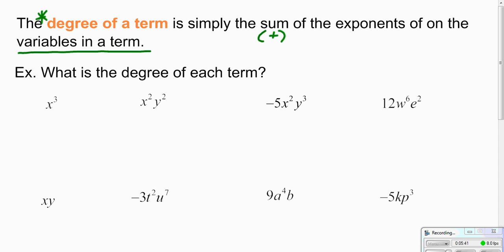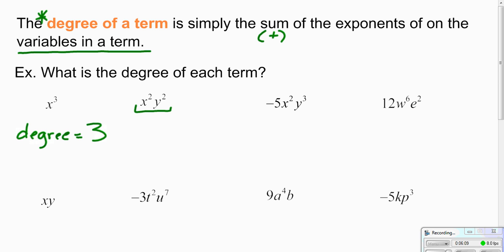So notice all these examples below are monomials. They only have one term. If we had multiple terms, we would only add within the term. We wouldn't jump across terms to add. So in the first example, it's nice and easy. We have x to the power of 3. So this is a degree 3 polynomial. Pardon me, degree 3 term. I guess degree 3 monomial.